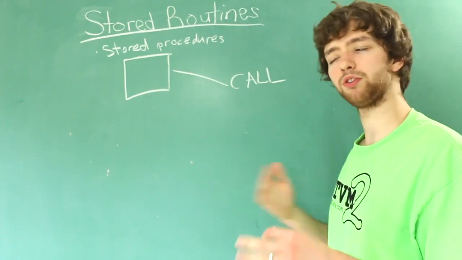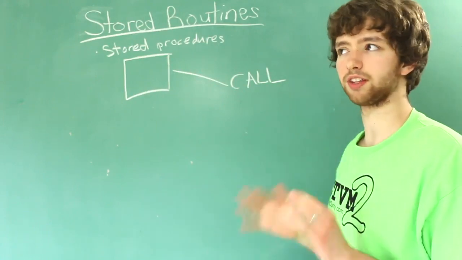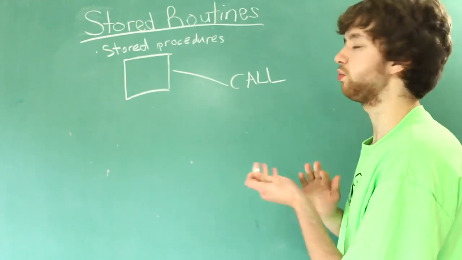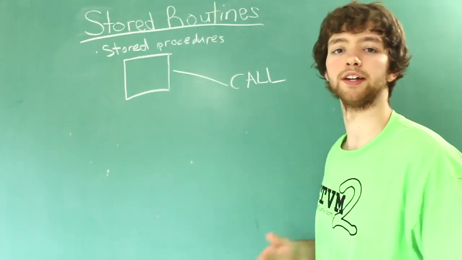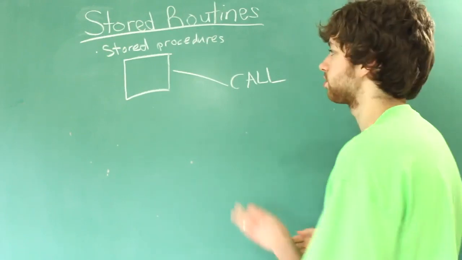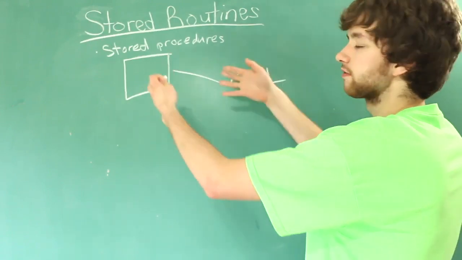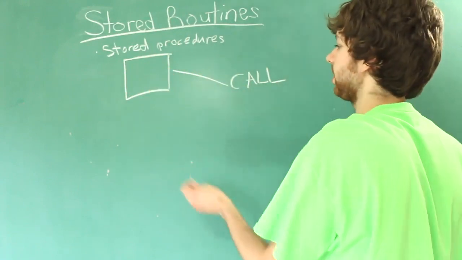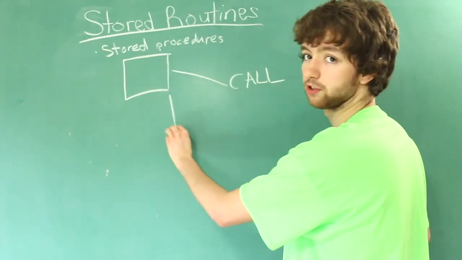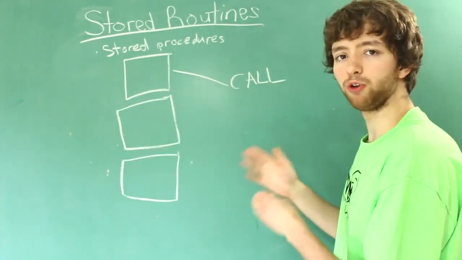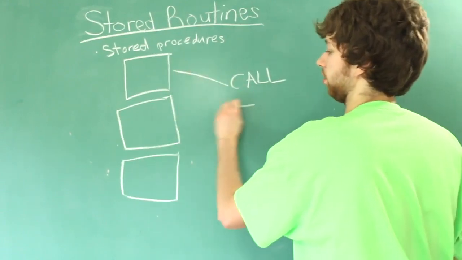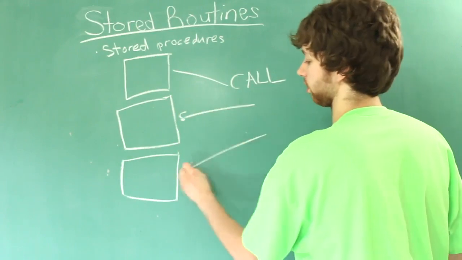And we talked about all these things in the first video, and I think a little bit with variables in the second and third video. But essentially, we want to avoid putting things inline as much as is necessary. So if we can take a lot of code and put it in its own stored procedure, we can then call all these different stored procedures as needed. So if we need to do one thing with our database, we could call this one, or we could call this one, or we could call this one.